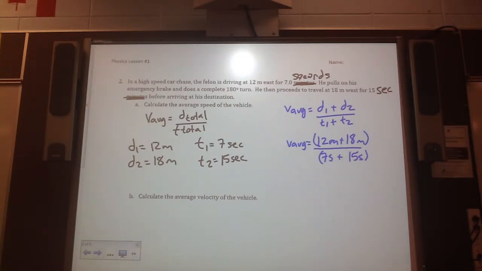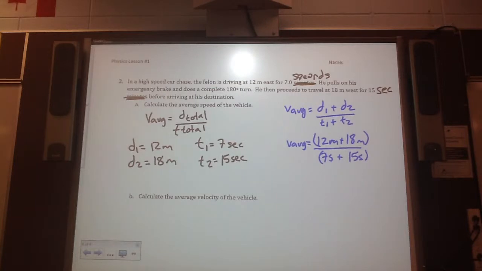Do you guys know about the second answer button on your calculator? So say you put in 12 plus 18, okay? And then you want to use that answer: second answer, because they're in yellow, you see answer, divided by 7 plus 15. Or if you want to go 30 divided by, and you still want that answer. Then you don't have to retype everything in. You can do this all in one step too.